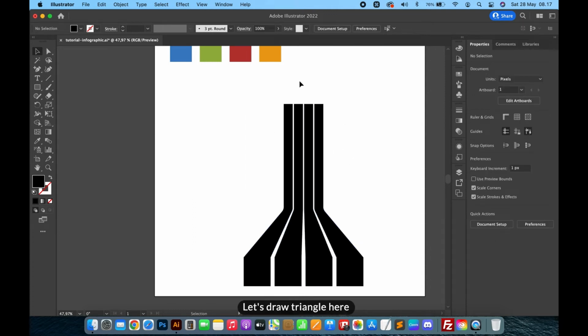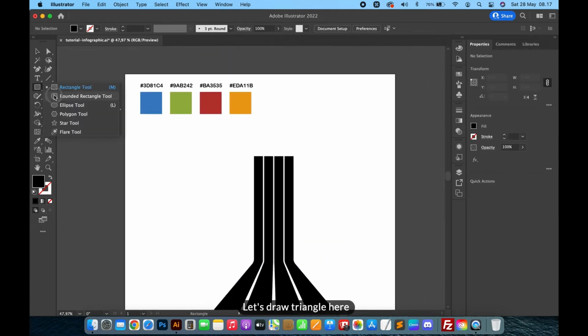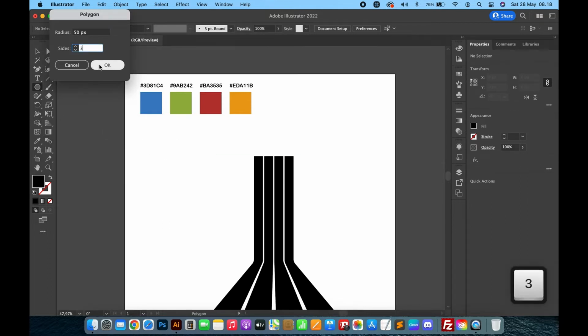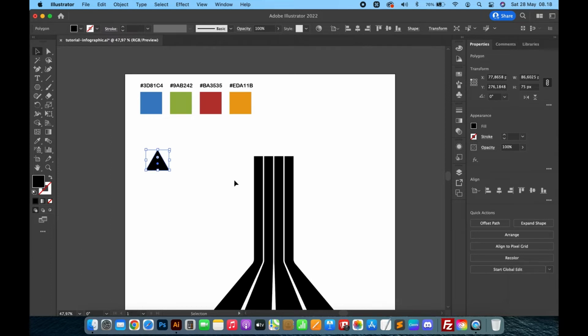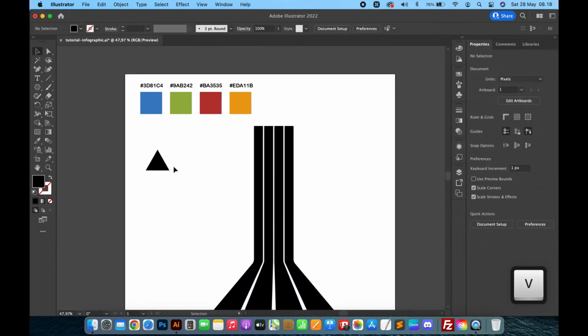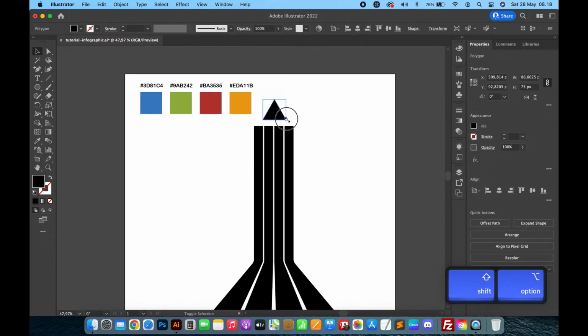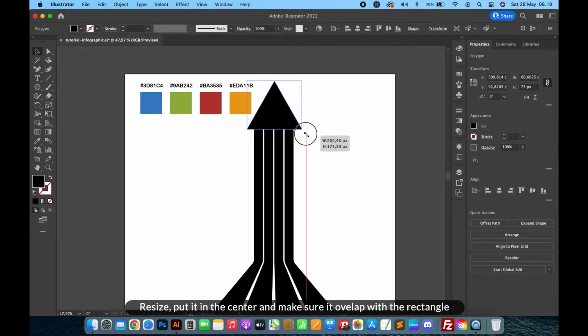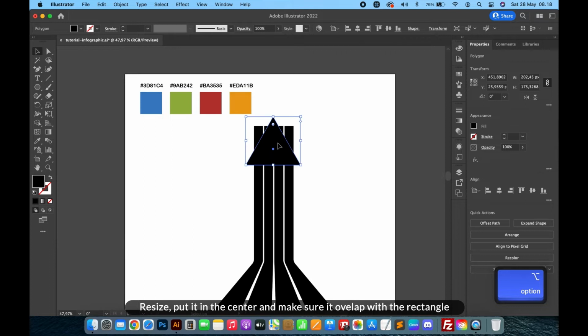Let's draw a triangle here. Resize, put it in the center and make sure it overlaps with the rectangle.